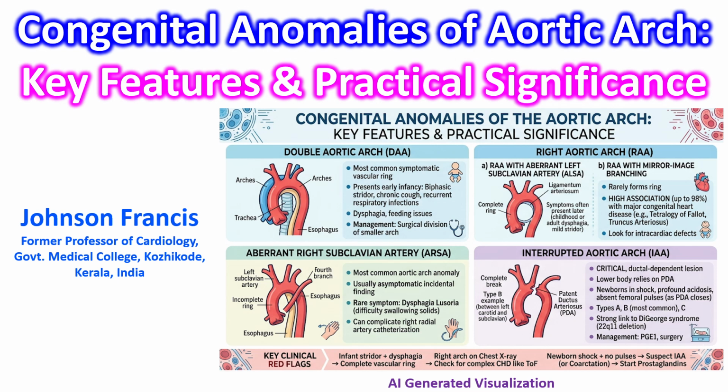Congenital anomalies of the aortic arch arise from the abnormal regression or persistence of the embryonic branchial arches, specifically the fourth arch and the dorsal aorta. While many of these variations are benign incidental findings, others cause significant structural and hemodynamic compromise. Here is a breakdown of the most clinically important arch anomalies and their practical significance.